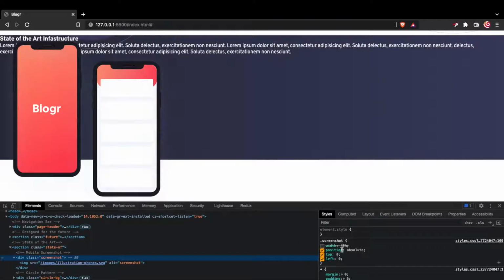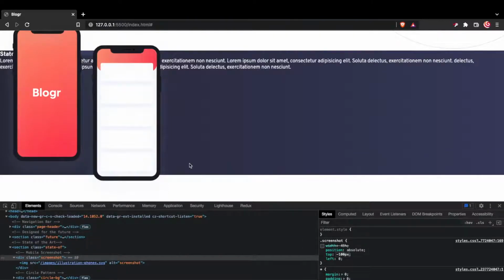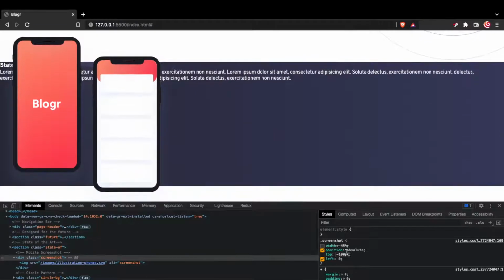So left 0, top 0, and let me do a top of minus 10 pixels. So you will see that it keeps moving upwards. I'll do minus 100 pixels. You can see that we are getting almost what we want to achieve now. So I'll do minus 50 pixels.